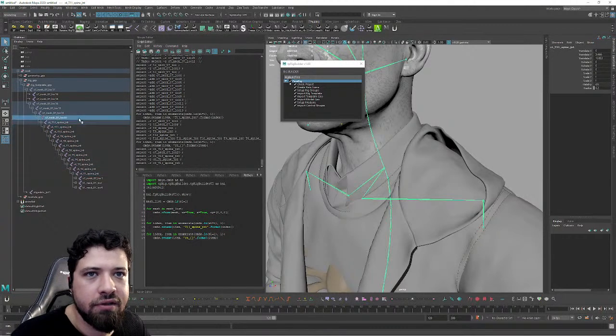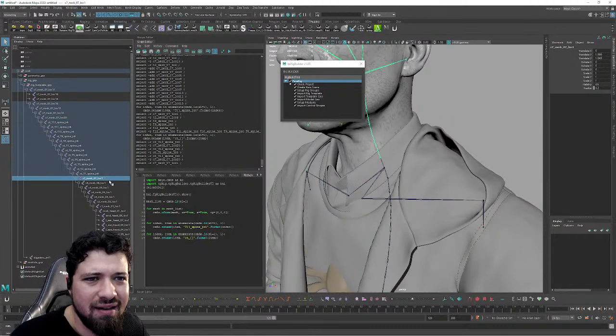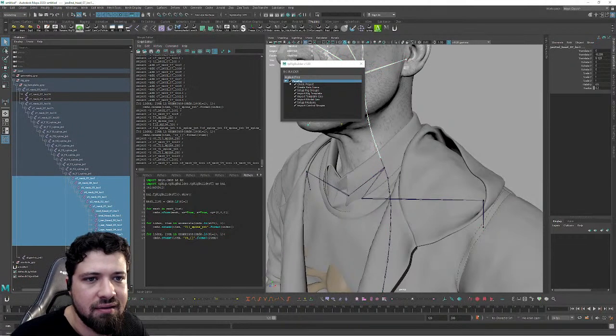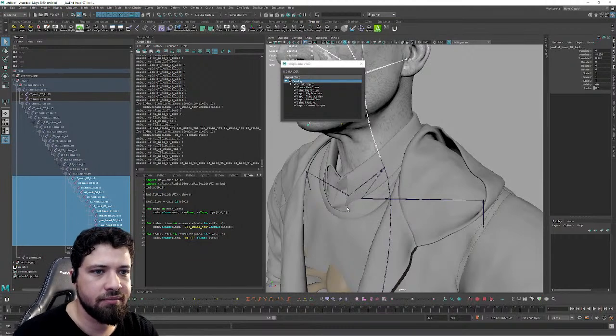So just renaming these joints, the neck joints, I believe, except for the one here. It's locked. Why? Nuts. Yeah, it's changing names here.